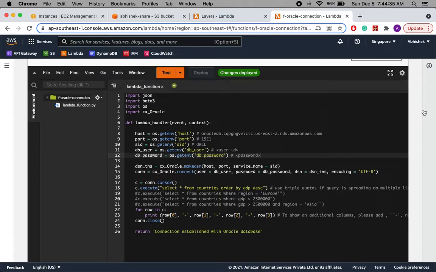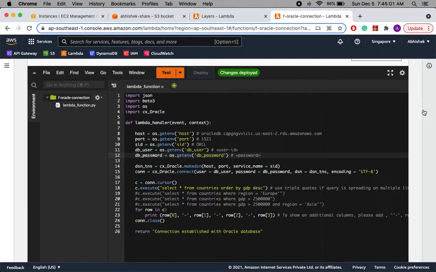Hello everyone. Today we are going to see how to connect to an Oracle database using AWS Lambda. As we have seen in one of the previous videos, we can download a corresponding Python library, create a layer out of it, and then use it in the Lambda functions. But in case of Oracle connectivity, we have to carry out a few extra steps. So in today's video, we are going to see what those steps are and how to perform this connectivity.